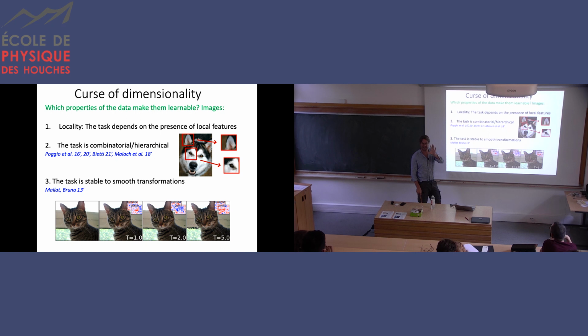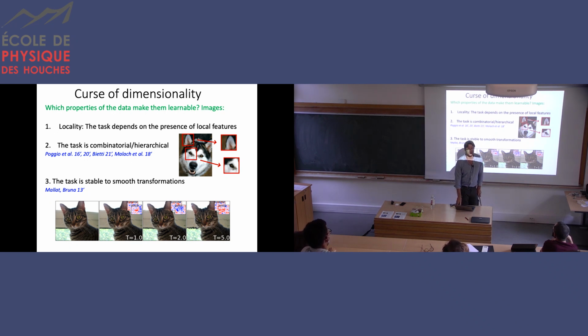If you take a cat and you translate it, it's still a cat. Problem is, translation of images is just 2 dimensions. You're not going to reduce the dimension a lot. But they argue, well, you have more invariance, because if you do a DFEO, a smooth transformation of a cat, although the image can shift a lot and acquire a big distance, to your brain this is still a cat. Okay? I will tell you how we generate those cats.